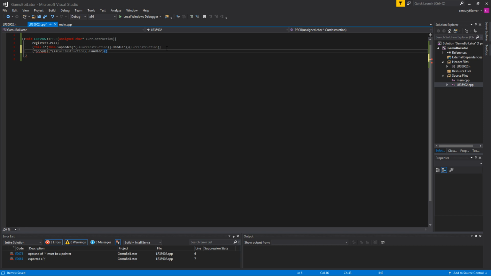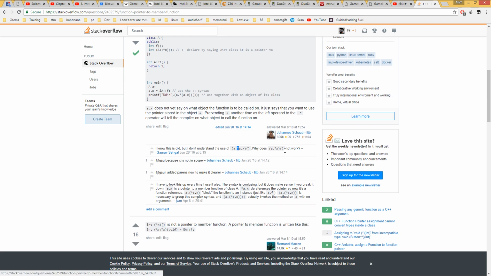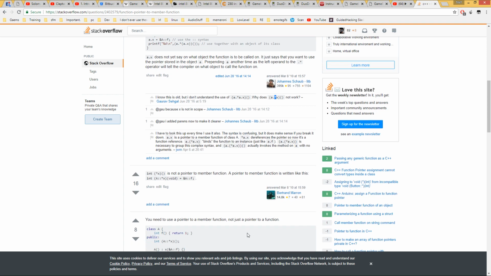Where is this? What is this? I don't get it. I don't understand what this is. What does this actually do? Asterisk. Why is this thing here? I don't think you're dereferencing it, are you? Oh, I guess this just means that it's a pointer to a member function.